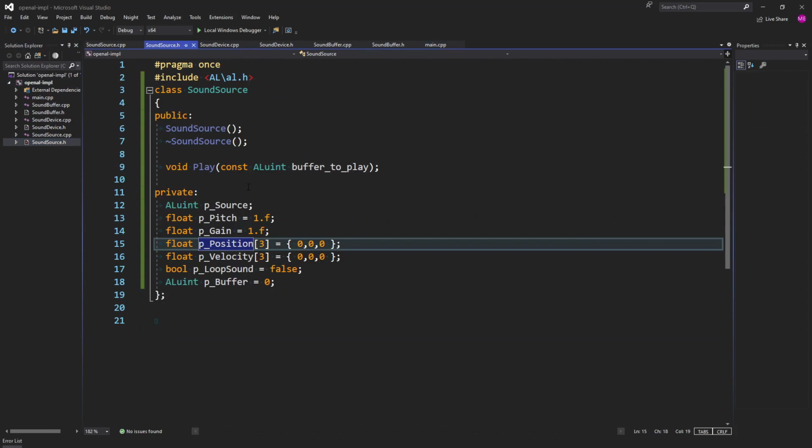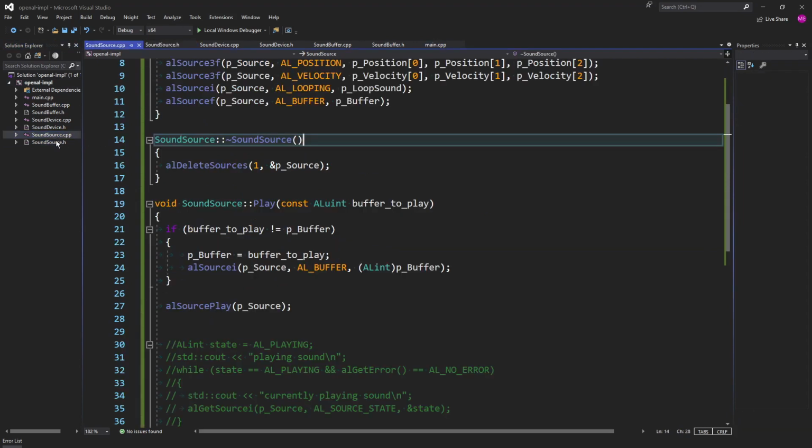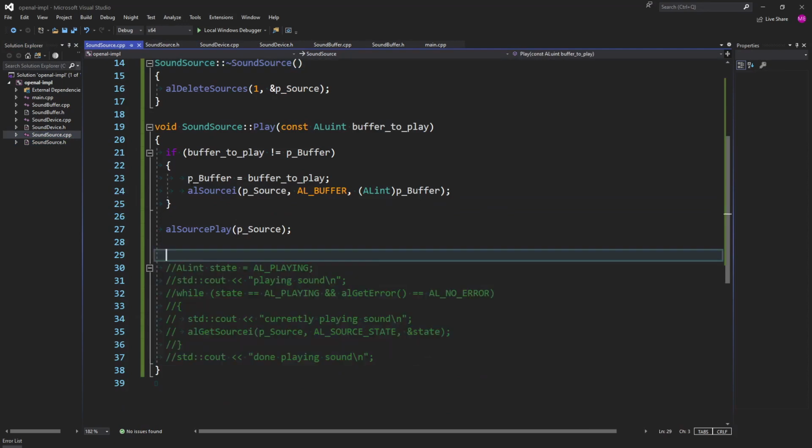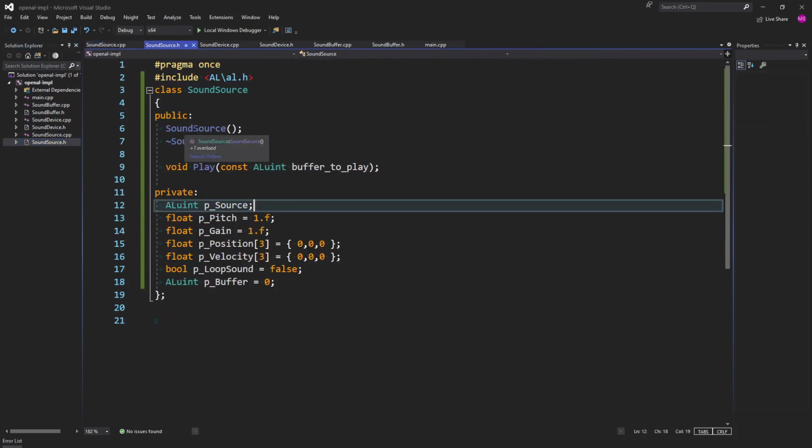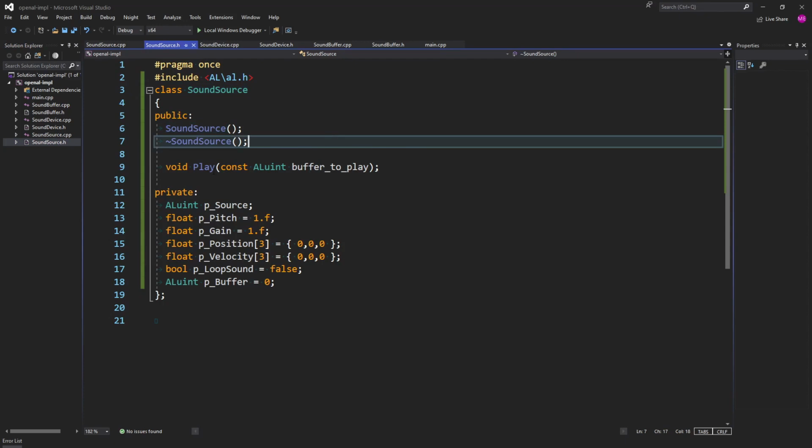So in my sound source, let me walk through this code and I'll get to the hack. It's this code I commented out. That is sort of the hack. Okay, so pretty standard class here. When we play it, all we need is which buffer to play. So it needs to know how to access it, or which one to access in the memory of uploaded stuff. This has to be one that's been uploaded.